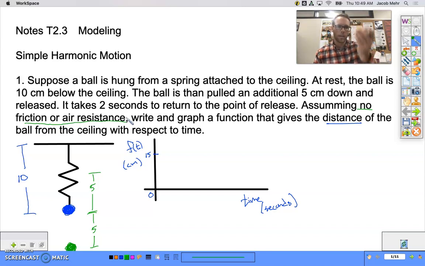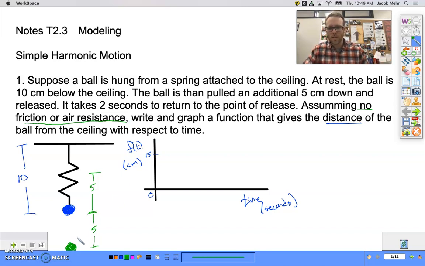It would be going up and down, and then it would just slowly become less and less and less and end up at rest. If there's no friction or air resistance, in that video from MIT, they created something pretty close to that because it was not slowing down at all. It just kept continuing. We will look at examples where we do have friction and air resistance slowing it down. That's called damped oscillation. And we'll get to that, but not in today's video.